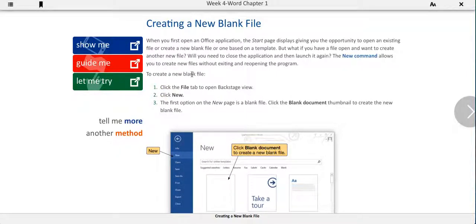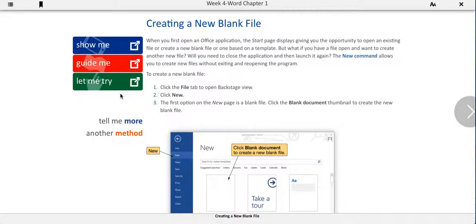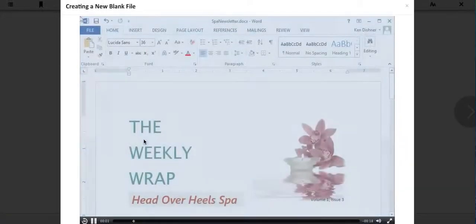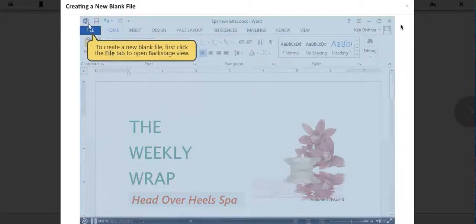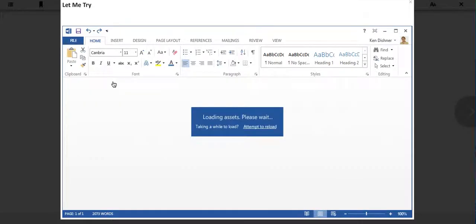So what you should do is read through this information, and then most people can go to Let Me Try, and it'll actually work for you. You read about how to do something, now you go and try it out. If you're not quite sure, you can go to Show Me, and it will actually load a video and show you. I'm going to close that down, and Guide Me, which actually highlights certain areas and has you do it. These are not part of the score, so they're not required to do, but they really streamline things and make it easier for you to do the Let Me Try.